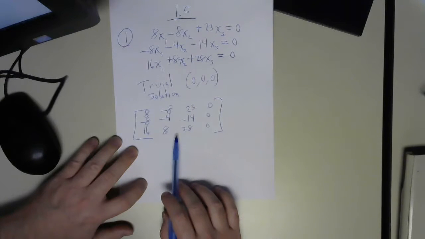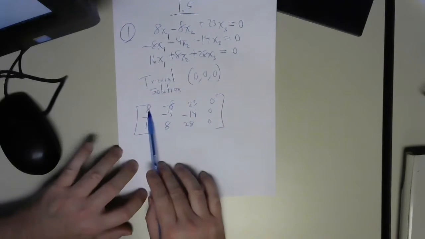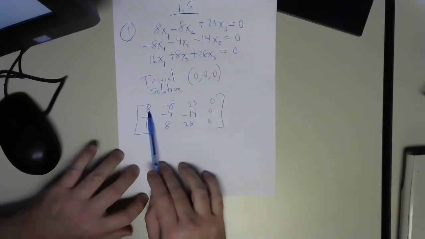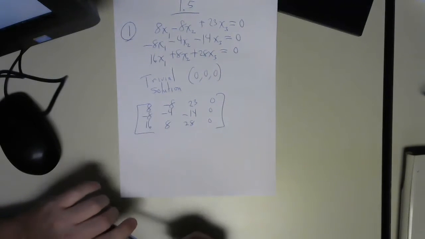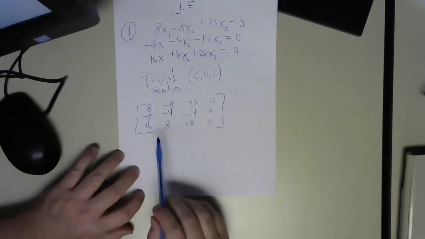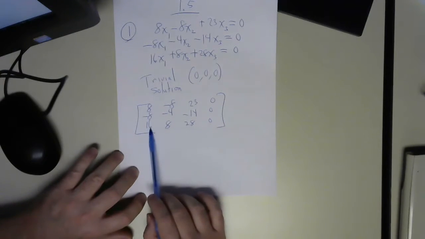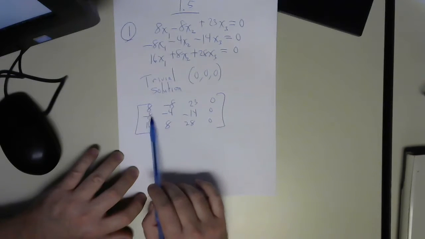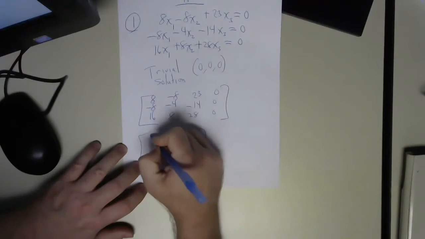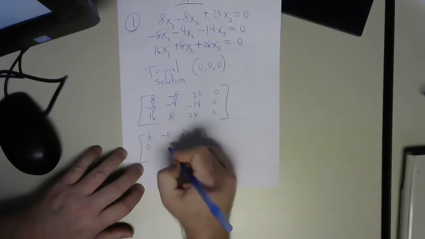All right. Now, normally, if I were to put this in reduced echelon form, I'd start off by making the A to 1. But when you put these things in just echelon form, the first non-zero entry does not have to be a 1. It just has to be a non-zero number. So in this case, I can leave that 8 the way it is. And I want to make these last two elements in that first column 0. And notice how much easier it is if I just add the first row to the second row to make that a 0. I don't have to divide by 8 if I want to put it in just echelon form. So I'm just going to add the first row to the second row.